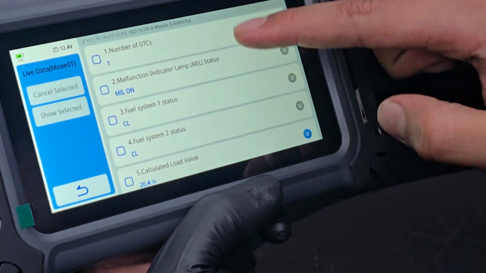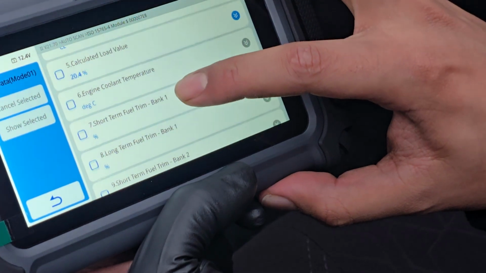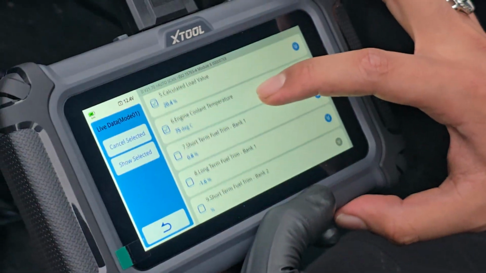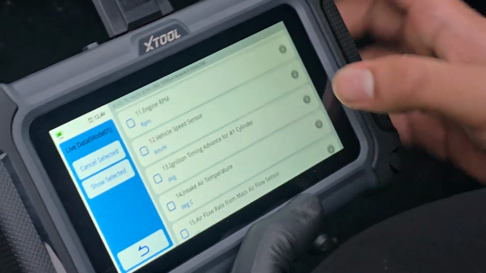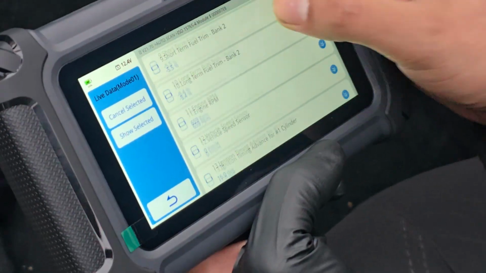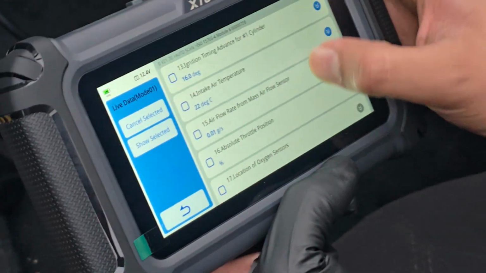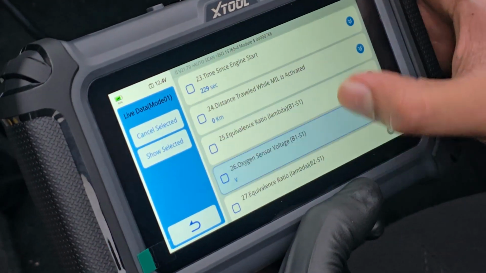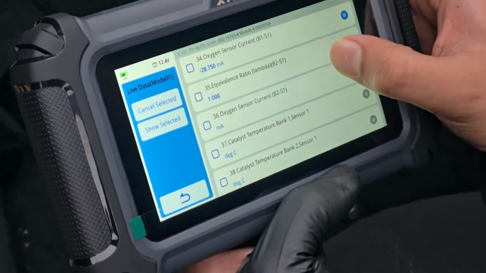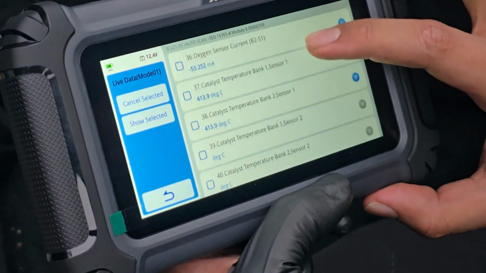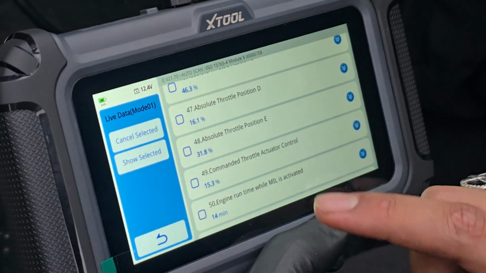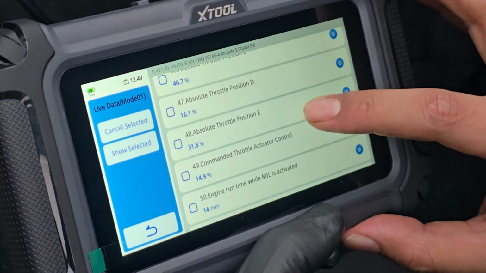And then it shows you all these here, and then you could select a few systems that you want to see only. So. All right, so we'll go with engine coolant, calculated load. Load. Do the fuel trim. And then down to... Looks good. The response is a little laggy, but it's because it's trying to read everything right now. Sure. But that's kind of normal. So let's say you keep those three and then just do show selected.